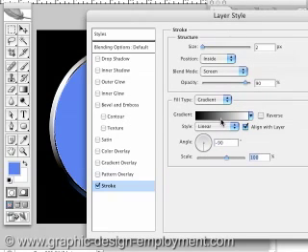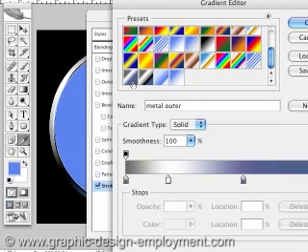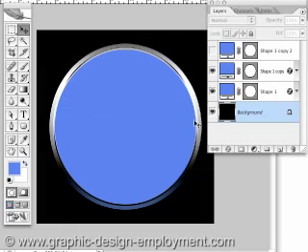Again here I'm going to click on this gradient and load one that I created earlier. Again, try and replicate this as closely as possible. We've got a grey, a white, a purpley blue, and another slate blue over here, and click OK. That'll give us a very subtle reflected edge around the edge of the glass.